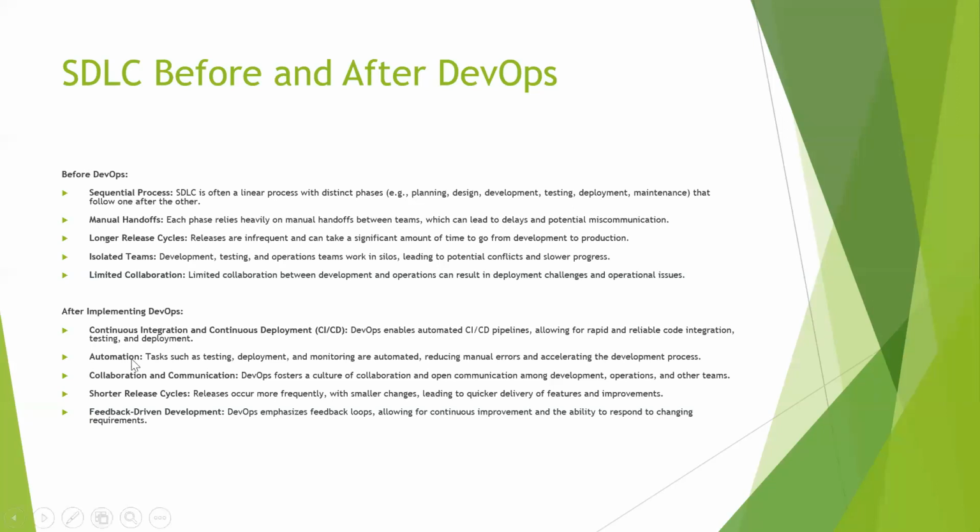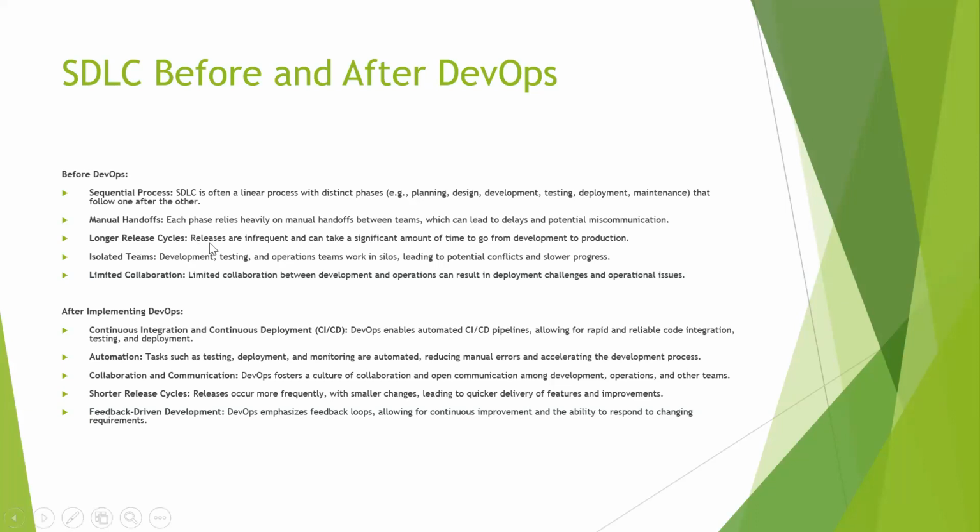But when it comes to DevOps, it is automated. All tasks like testing, deployment, monitoring, everything is automated. Using scripting languages, we automate it. Using DevOps tools like CI/CD tools and pipelines, we automate it. And we make all the tasks get done automatically on their own without any manual intervention. That is one more advantage.